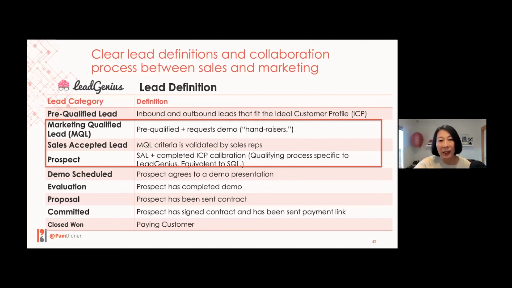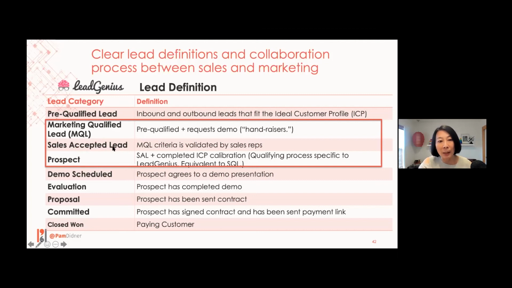For example, for Lead Genius, for the marketing qualified lead, the marketing team will pre-qualify the person. And then this person actually raised the hand, they call them hand raisers, that want to see a demo. They pre-qualify this person to meet the sales team's criteria, right? They want to target 5 different verticals, you know, automotive, healthcare, financial institution. So they have to make sure this person is in these verticals. And at the same time, this person raises a hand and says, I want to see a demo. Then they qualify as marketing qualified leads.